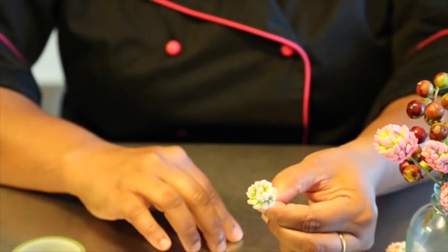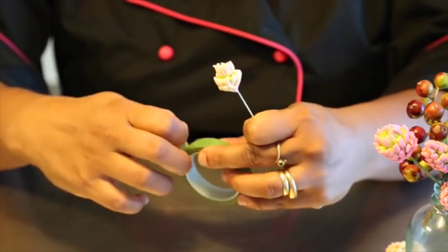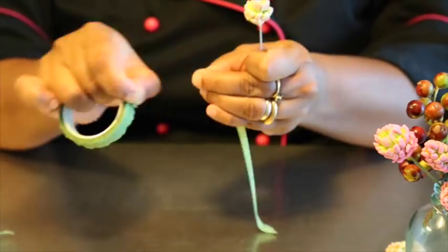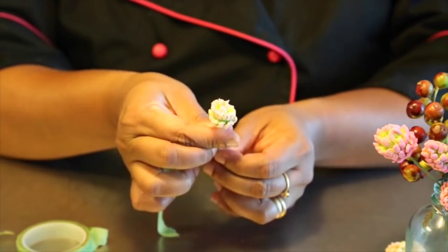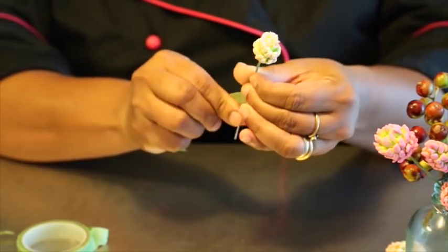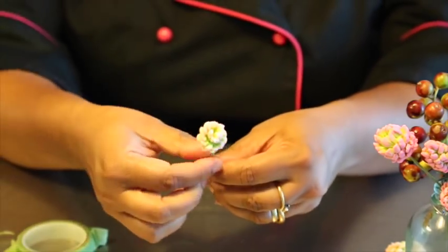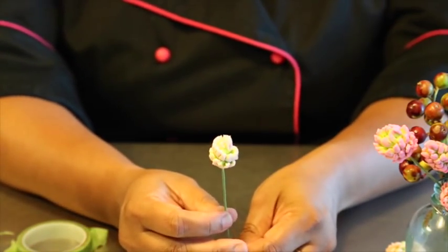That's how it would look once you've cut it. Now you should always finish a flower by securing it with floral tape. Starting at the base of the bud, roll and wrap as you go. Just snip what is not required and tuck at the bottom. And there you have it — a filler flower.